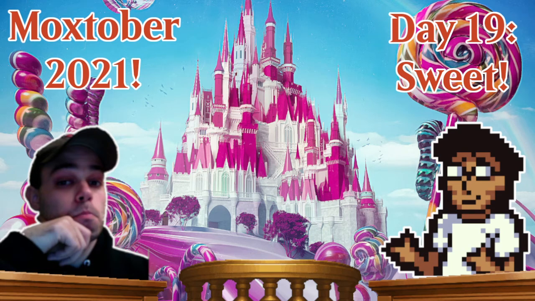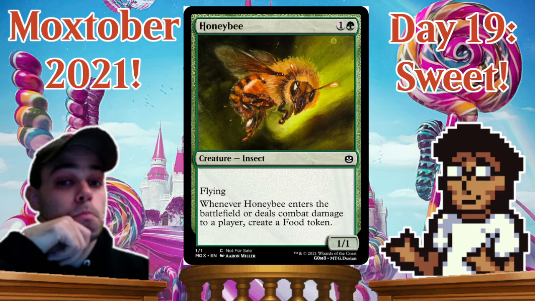This is Honeybee, so it's 1 and a green for an insect. It's a 1/1 flyer. When it enters the battlefield, it deals combat damage to a player. Create a food token. So capturing the flavor here of bees making honey, and I know we've got a few of these designs here, but I think this does a pretty good job. It sort of reminds me of the halfling citizen from the innkeeper from Adventures in the Forgotten Realms. Maybe this isn't going to be a common, but bees make food, and there's probably not a better way to do this.